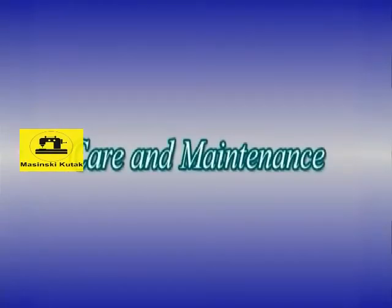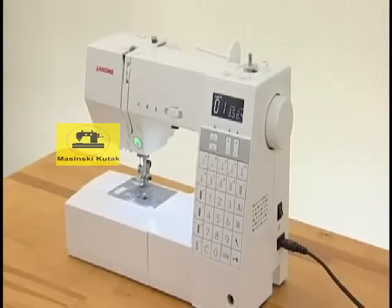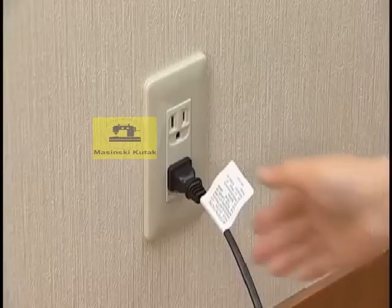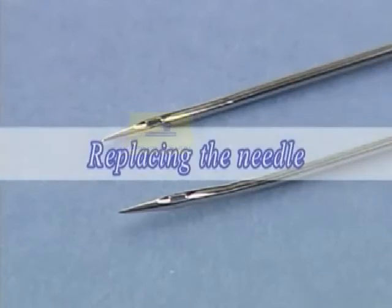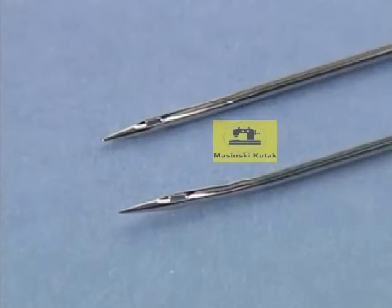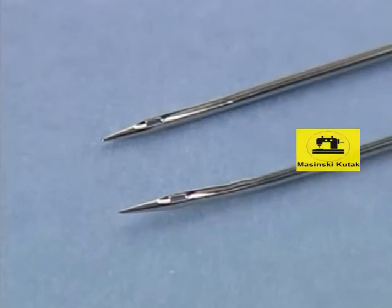Care and maintenance. Before carrying out any maintenance or cleaning, be sure to turn off the machine and disconnect it from the power supply. Replacing the needle. Check the needle frequently to ensure that its tip is not rough or blunt. Replace it with a new needle if it is dull or bent.